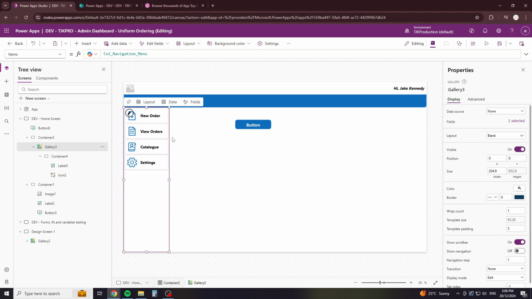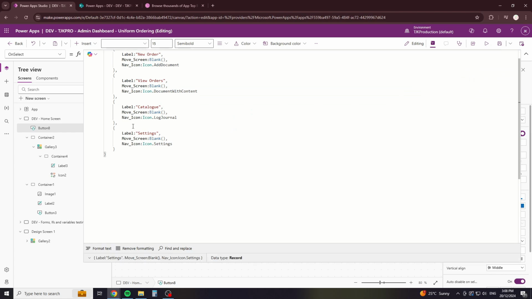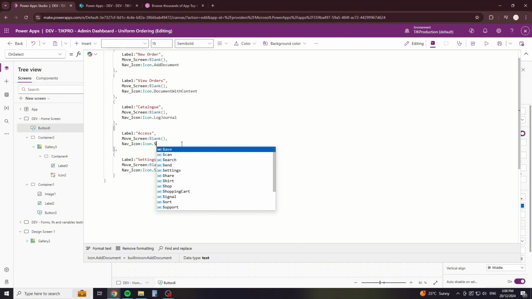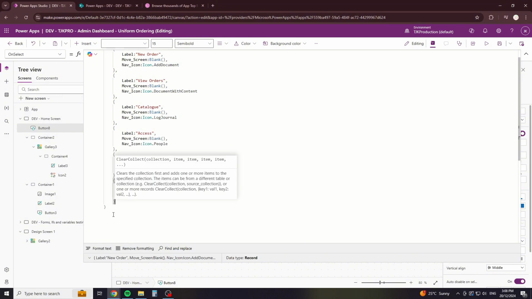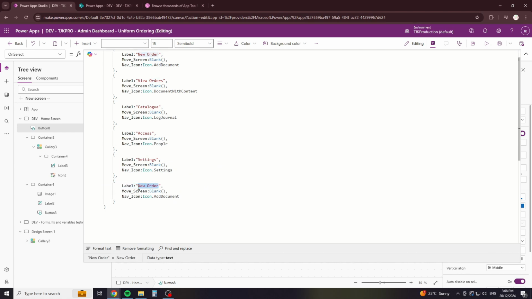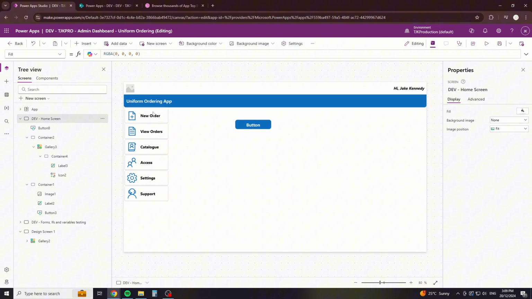Right. And we'll do one more for access, because we want to give users the ability to eventually add people without having to come to us for it all the time. Access, and then we'll just call this people, and then we'll do one final one for support. Like so. We hit the button again to collect. So there you can see all those buttons are just coming in automatically. I don't have to keep creating individual items.